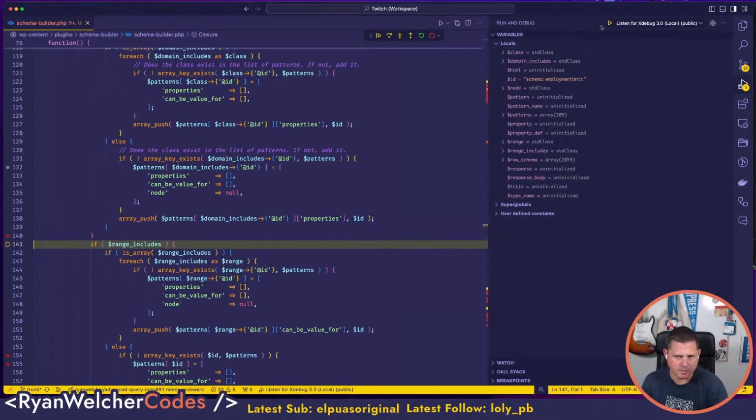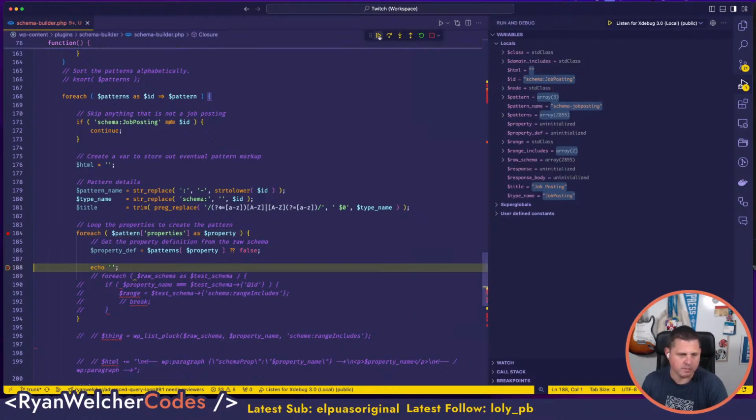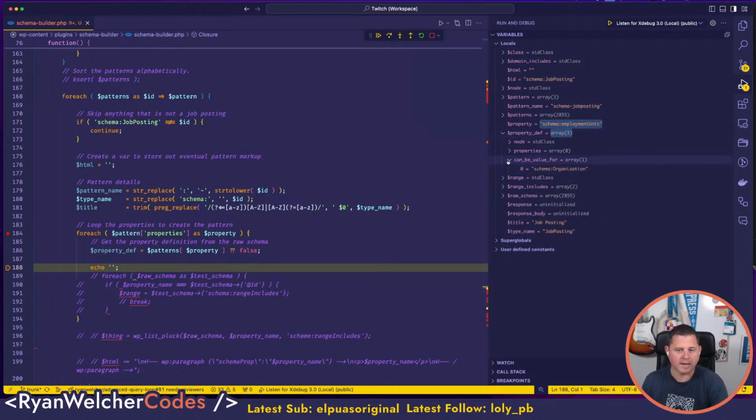Okay, so in here, our pattern is, what are we doing? Oh, I need to get inside the def. Oh, no, sorry, wrong button. Property def. Ooh. Oh, that's what it was.